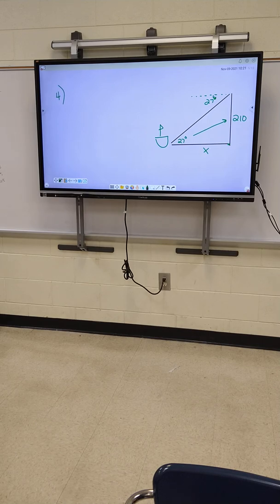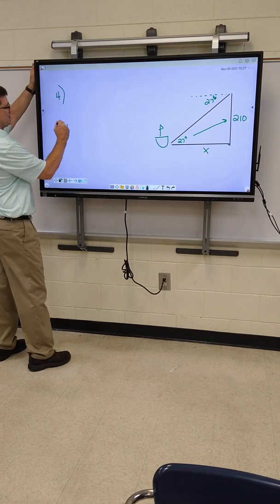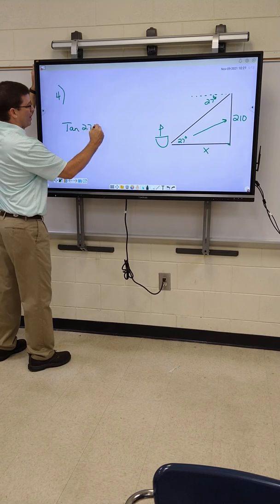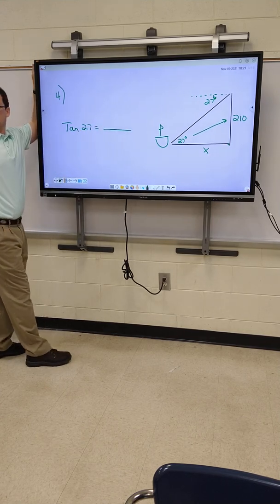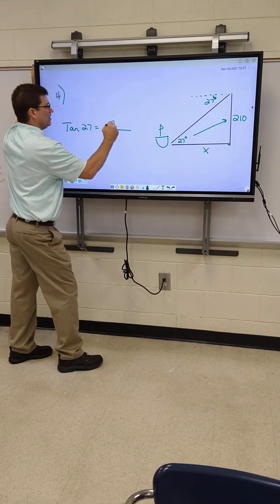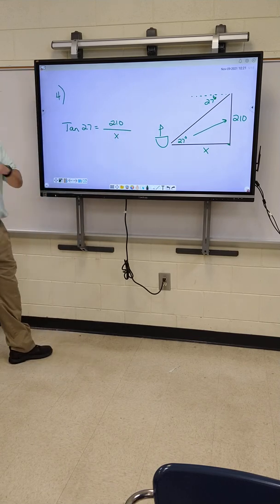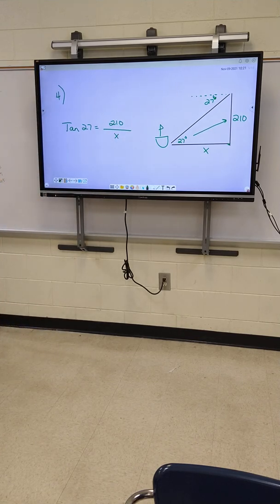All right, here's how you know. We got tan of 27. Wyatt, the formula says put your opposite on top. So opposite is 210. So on this one, x goes on the bottom. And then just put it in your calculator. 210 over tan of 27. So you're going to do 210 divided by, and you'll put tan of 27 on the bottom. You got to write it. Just do it. My brain says I have to. Okay. 210 over tan of 27 equals.